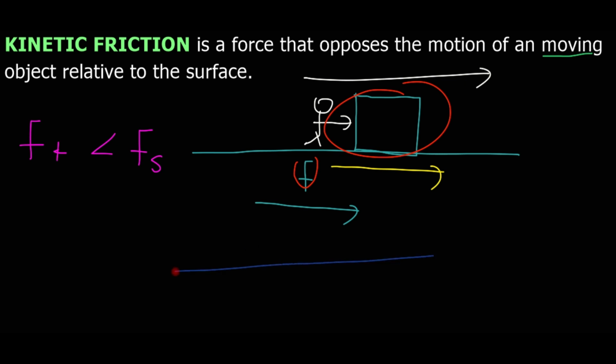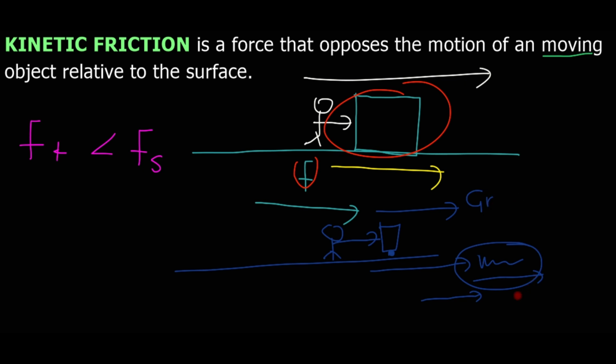Let's say for example you push a car. You will notice that when you start to push this car initially, you apply a greater force, but the moment this object starts moving, you do not apply a lot of force, because now this object is in motion. You apply a very small force, because now we have kinetic friction. And remember that when it is stationary, we have static friction. So when it is stationary we apply a greater force, but the moment it starts moving we apply less force. So that is why the kinetic friction is less than the static friction.